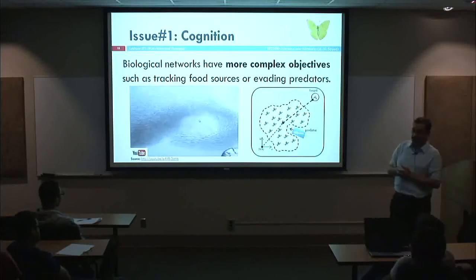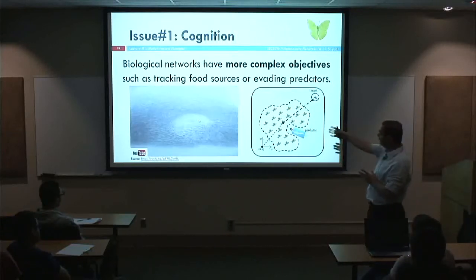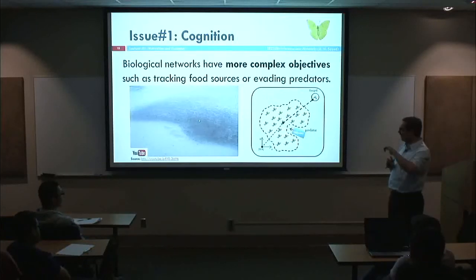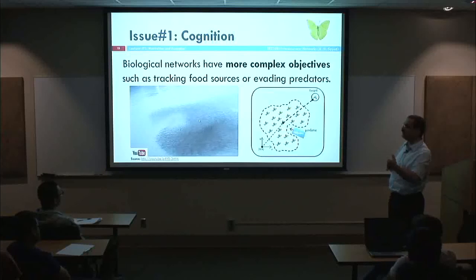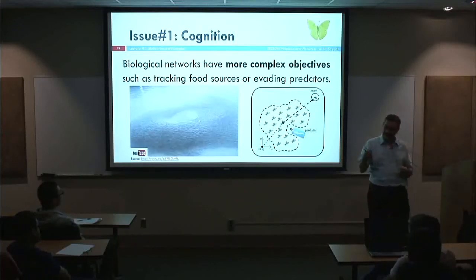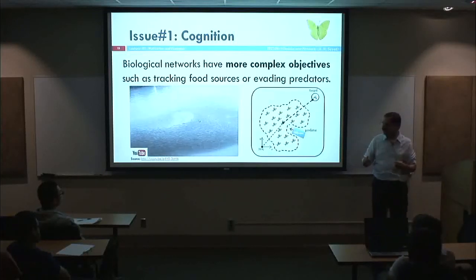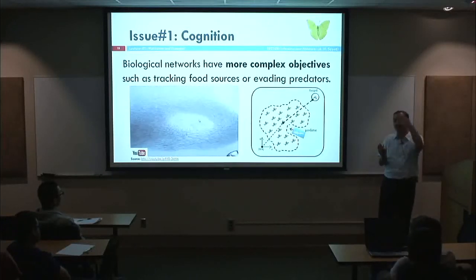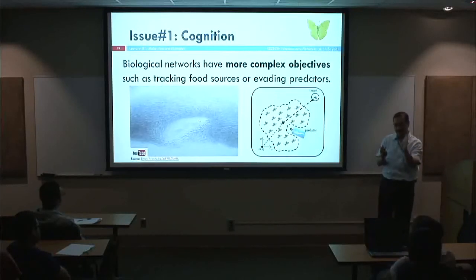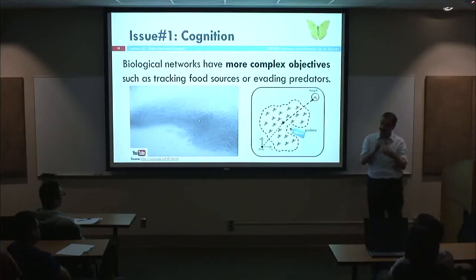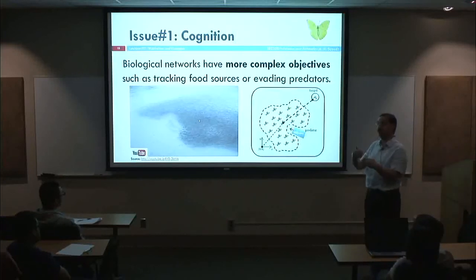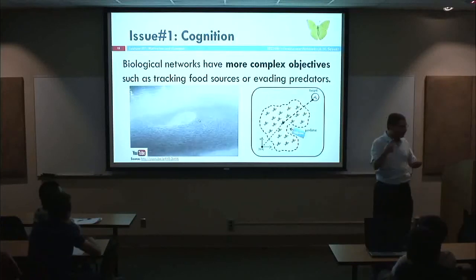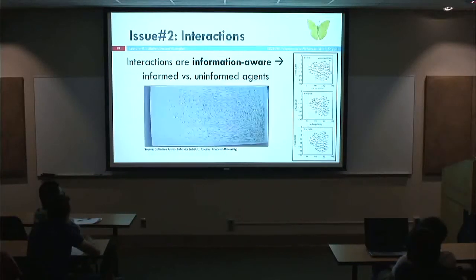So biological networks in general show you that in some more complex situations, what you are really interested in is to add a level of cognition, adaptation, and learning ability to the agents so that they can respond to local information faster than they would if you limit them always to respond in coordination with other agents. You understand what I'm trying to say, right? Okay, by limiting them to respond in coordination with other agents all the time, you may be limiting their reaction time, their learning ability, their adaptation time. So this is one issue that we will be addressing, okay?